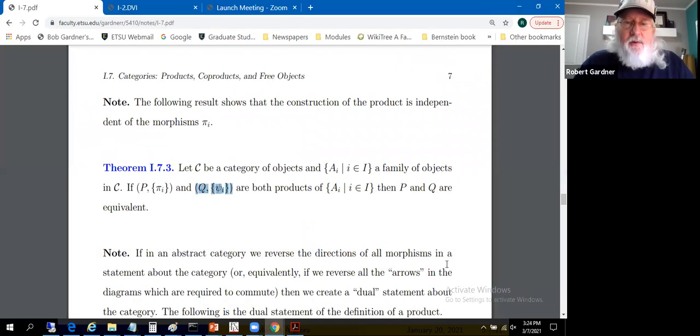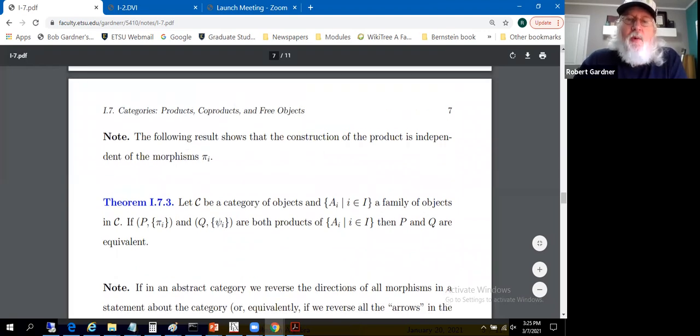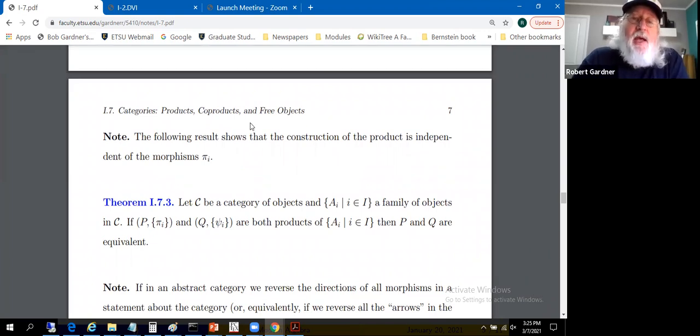Okay, so let's pause it there. We've still got some other stuff to explore. We need to explore coproducts versus products. We'll reverse some directions of mappings when we look at coproducts. We need to look at something called concrete categories as a topic that remains in this section, and what it means for an object to be a free object on a set.